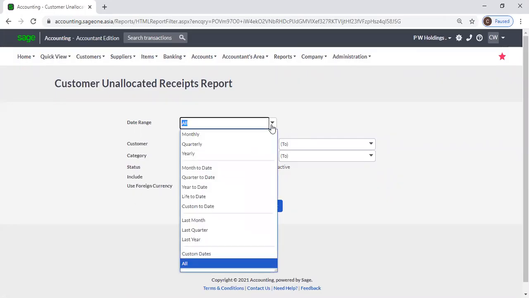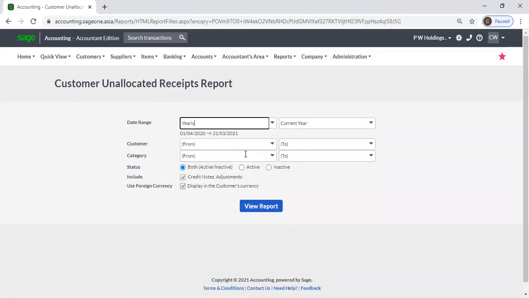You can select date range and customer categories, active or inactive customers. If you want, you can include credit notes and adjustments, and you can view this report in customer's currency.